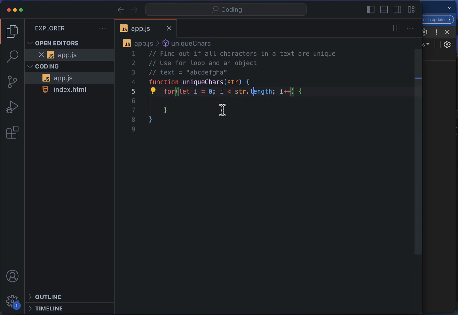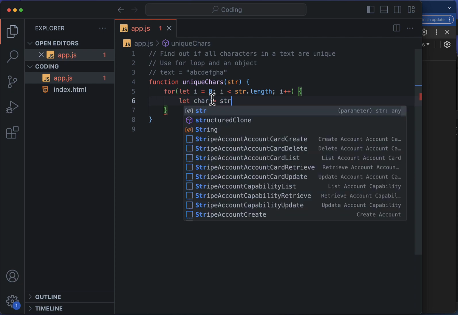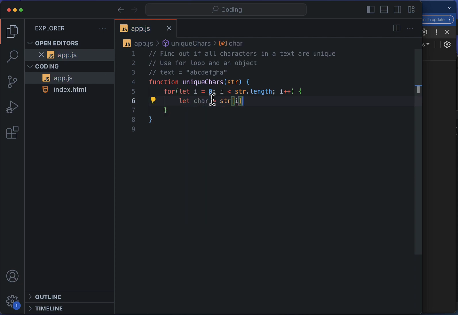So now we have this for loop that could go through this. What do we do here? So let's find out characters one by one, string in a position of i.